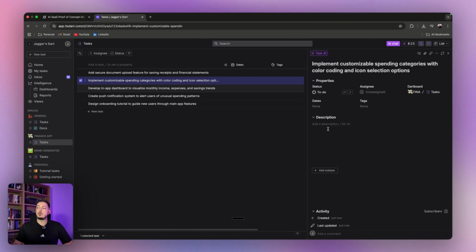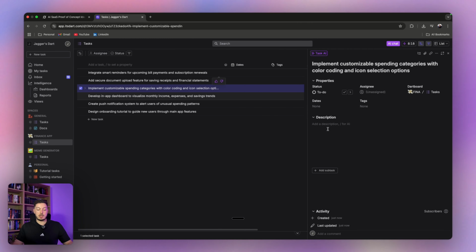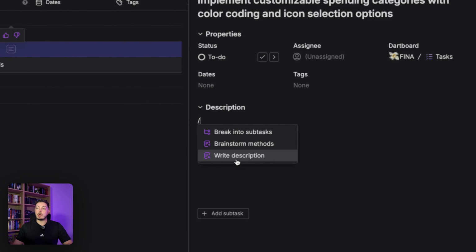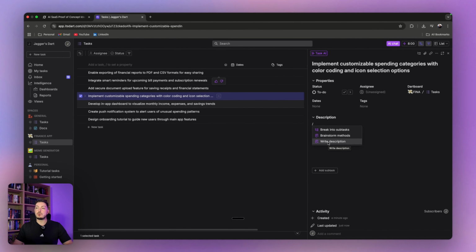So in terms of, for example, the description, what we could do is we could literally hit the / on our keyboard, right? And here you can ask AI to write a description for you, brainstorm methods in order to do that, because it's picked up you're looking to implement something. So what are the different methods? And if you want to break it down to subtasks. So what we'll need for Lovable is descriptions, right? So once we've got our ideas, or once we've got them ranked over here, we can then go ahead with the first execution point. And we can build out that description and then execute it.